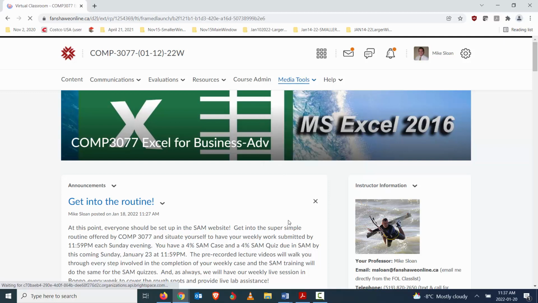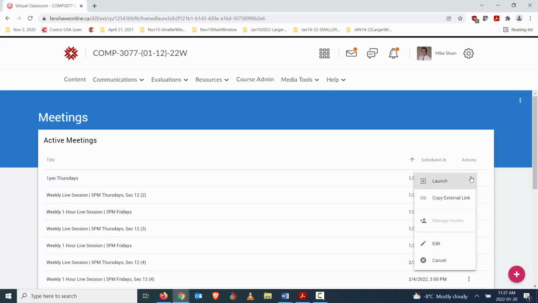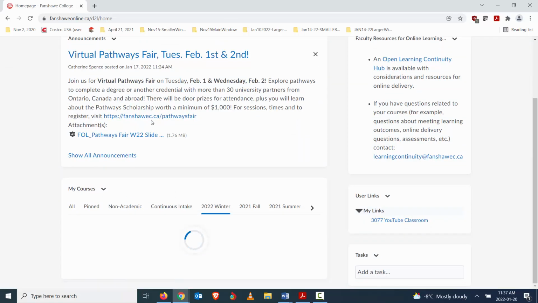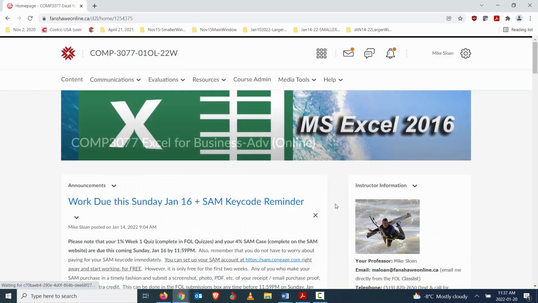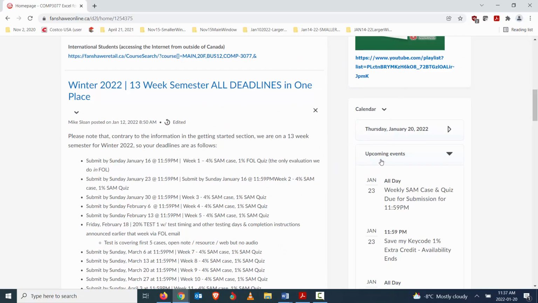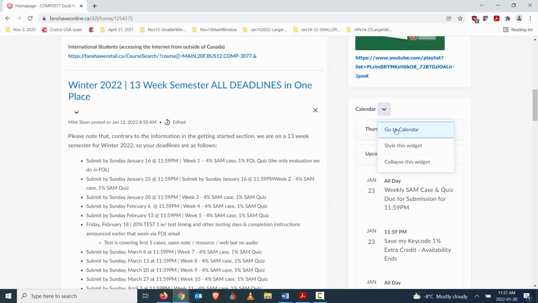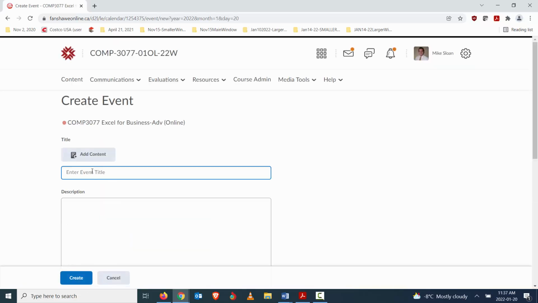If you do make it so that the session allows external participants, you can go into the session that you made, copy the link, and then go back to your FOL homepage. For example, if you don't want to have to do multiple sessions, you can go into another section of the same course and schedule an item. So this would be quite simple. You don't go to the virtual classroom. You just go calendar, new event. I'm collapsing the calendar. Okay, create event.